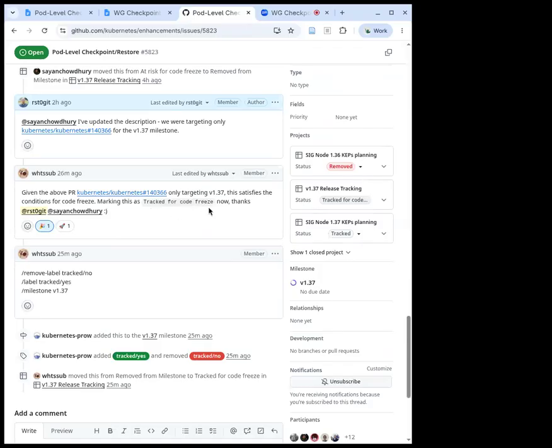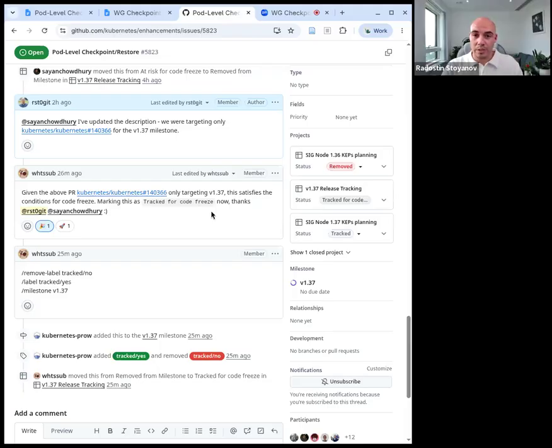Yeah. So this is saying it was granting the opportunity to get the CRI API PR in, but I think that does not completely satisfy alpha criteria. So we still don't have the API yet. It's not actually really usable by end users, so I don't think we have anything to document yet.